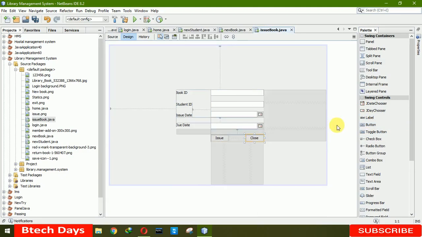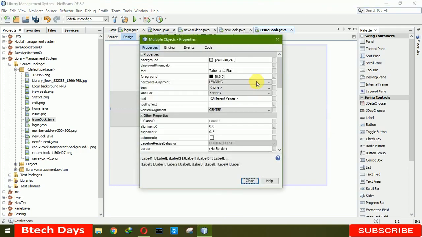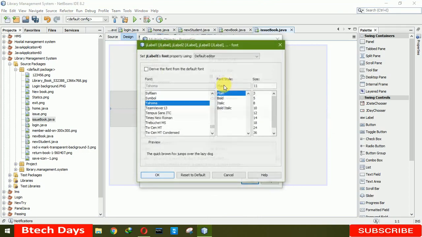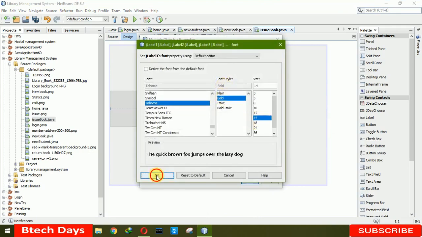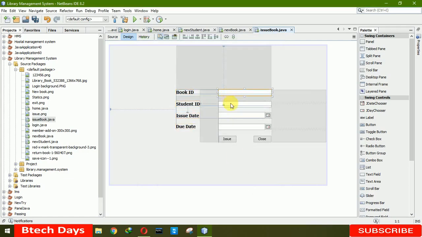Close. Now we have to increase the size of this. We are setting it to bold and the size is 14. Okay, click on OK, close. Now we have to change the color of this.